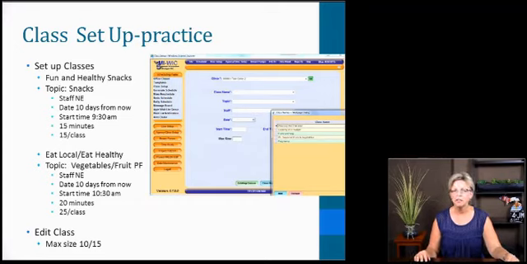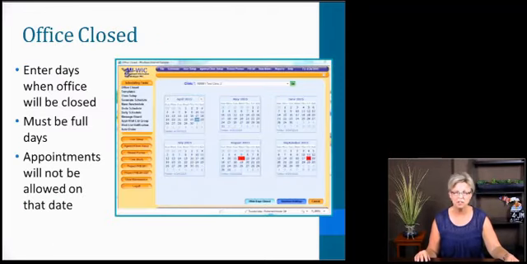We're getting to some of the other features in the scheduling tasks area menu. The next one I wanted to talk about was the office closed area. And here is where we enter the days when the office will be closed. And this is when you won't be serving any clients on that day. So it must be a full day. You can't say, okay, I want Friday afternoon. Those are our clinic times when we don't serve clients. That has to be done through the templating process rather than through the office closed.